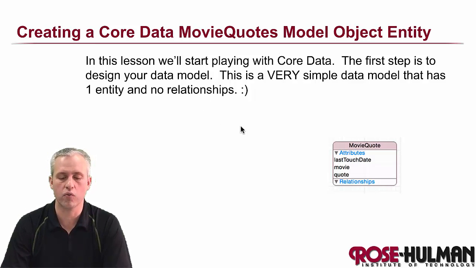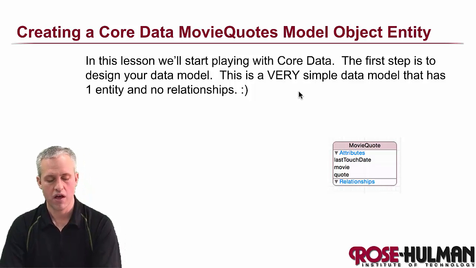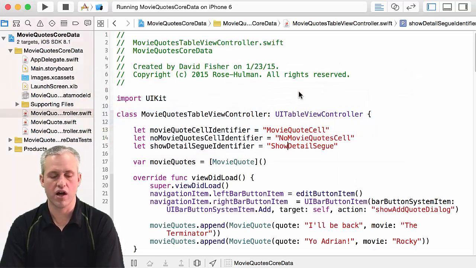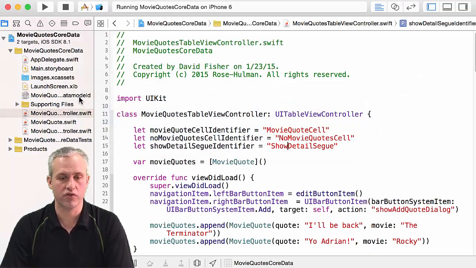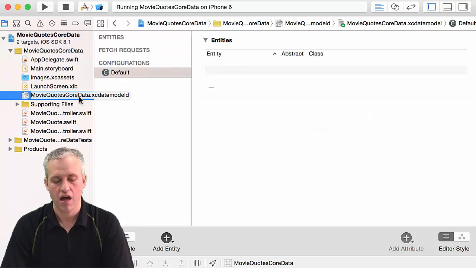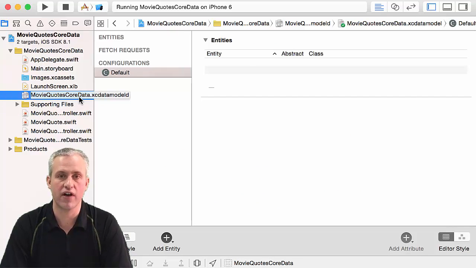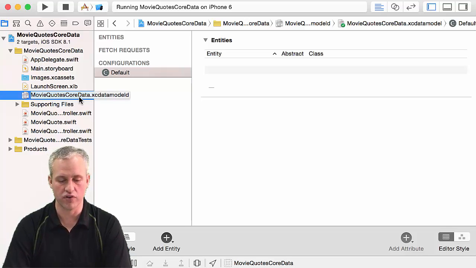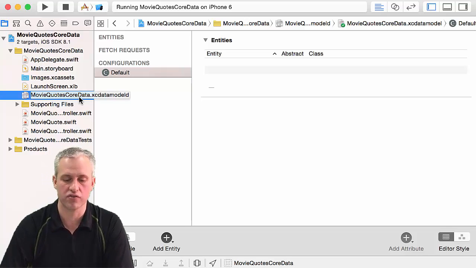The way core data works is the first thing you have to have is a data model. Core data does a really nice job of doing things graphically, which I think is a great way to learn these things, and I just really like it a lot. So the first thing you have to do is define your core data model. You can see there's a file that you get for free with the core data template, which is for the core data model objects.